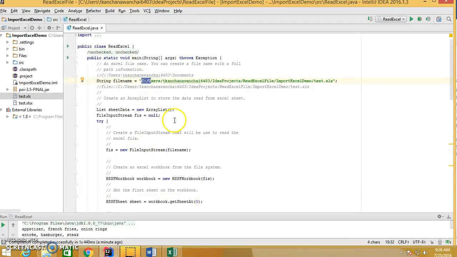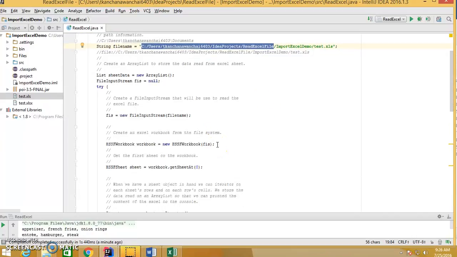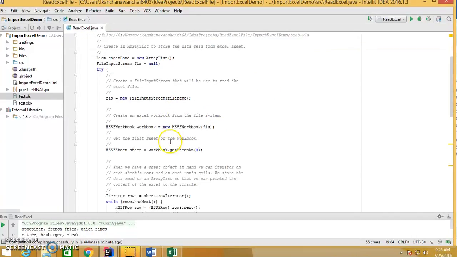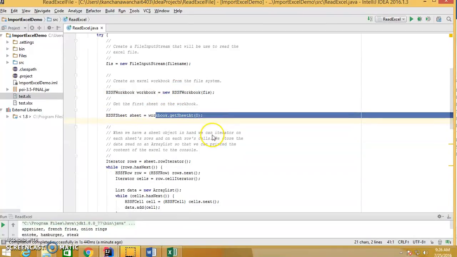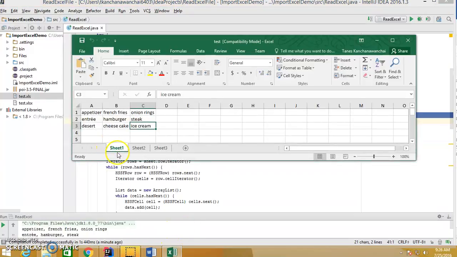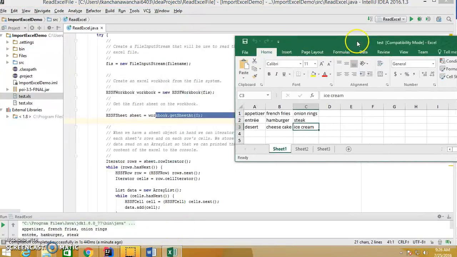Now, read the file in, get the sheet at location sheet 0, which is this Sheet1 in Excel, right?